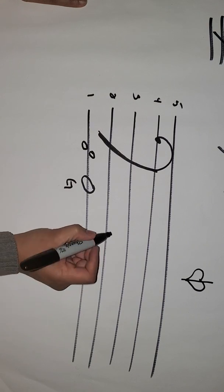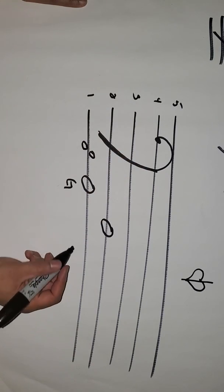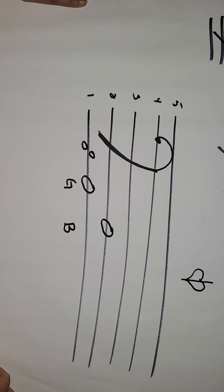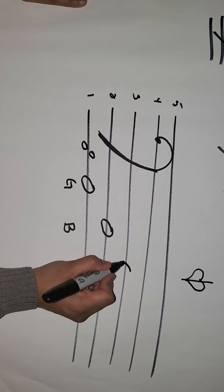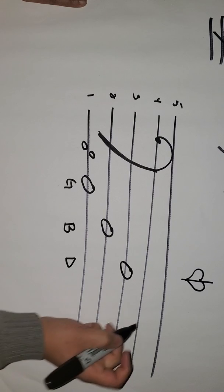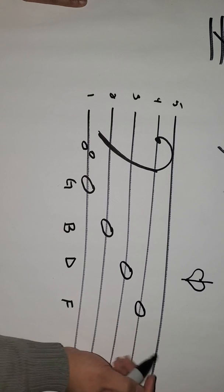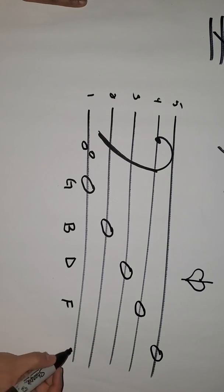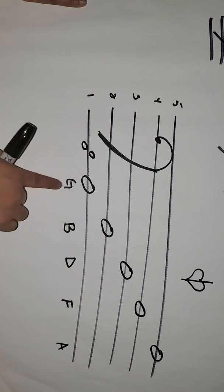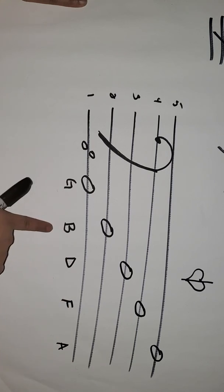Second line, not second note. Line number 2 on the bass clef is B. Line number 3 on the bass clef is D. Line number 4 on the bass clef is F. And last but not least, line number 5, right over here, is A. G, B, D, F, A. Good boy does fine always.